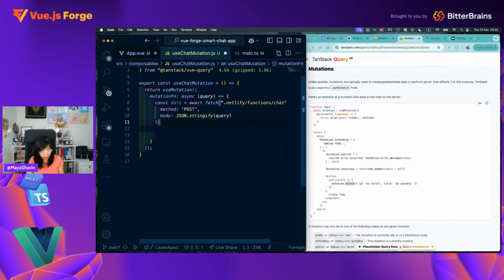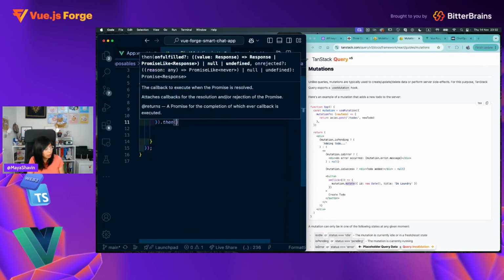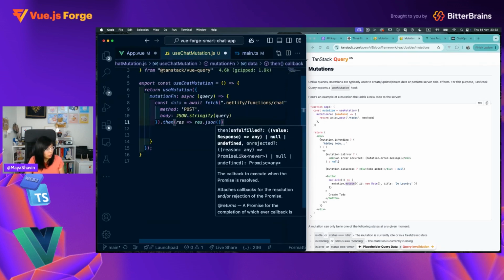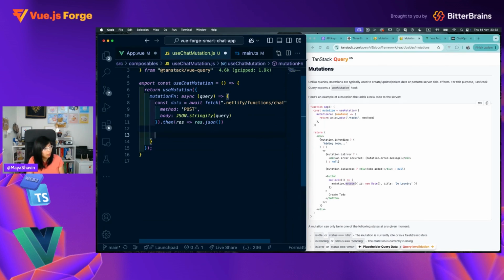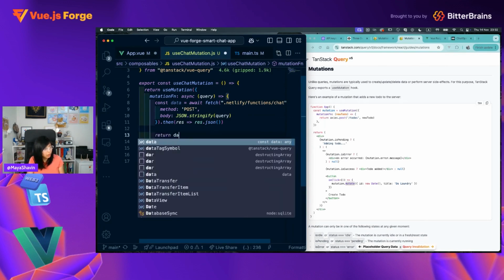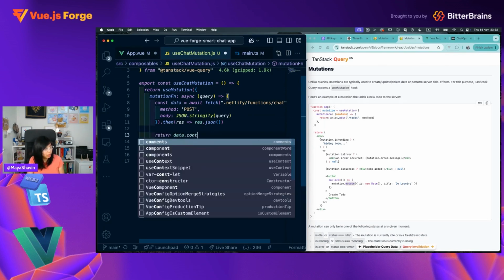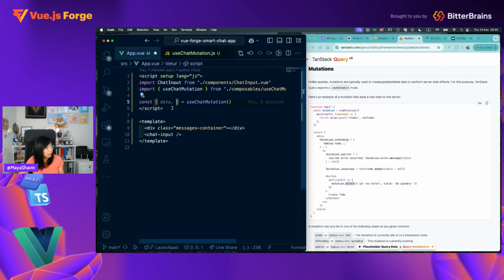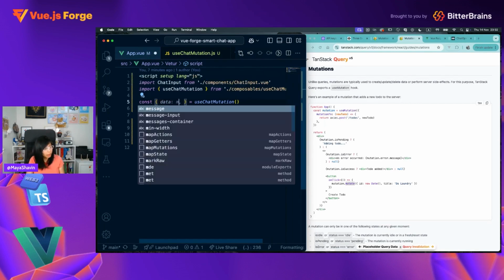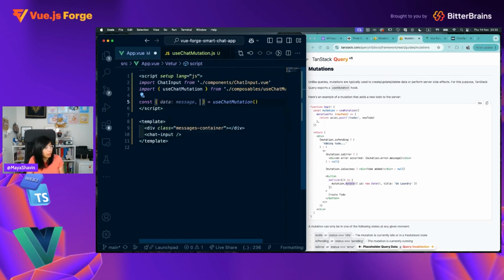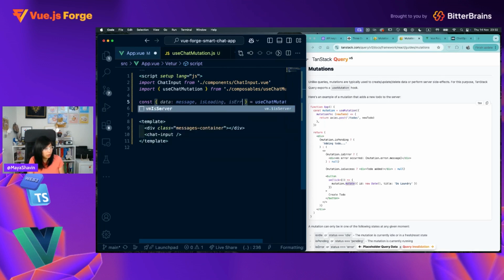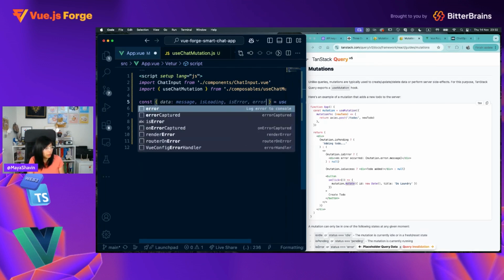Actually, it should be JSON, because this one returns streamable data. So I will just return data dot content. Okay, good. Now I'm here, data, and I'll put it as message. And then I'm going to also get a loading for later use, and error.